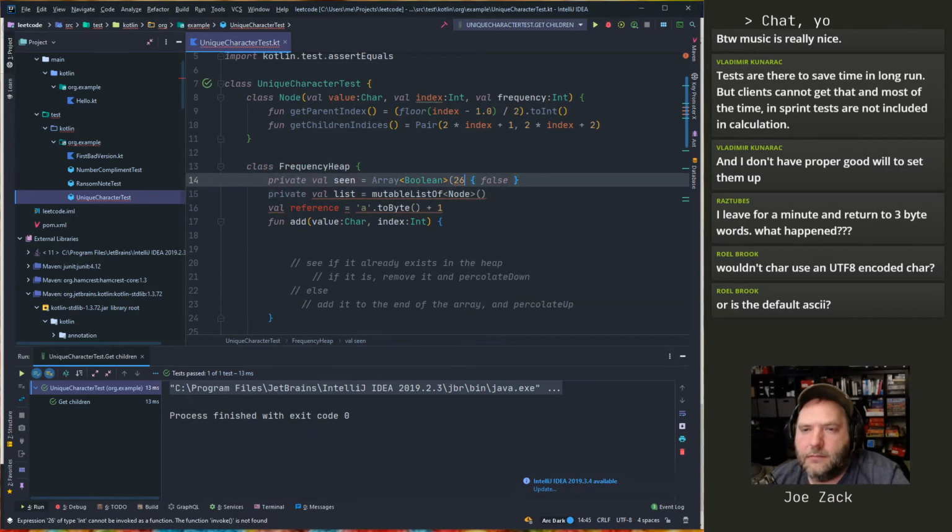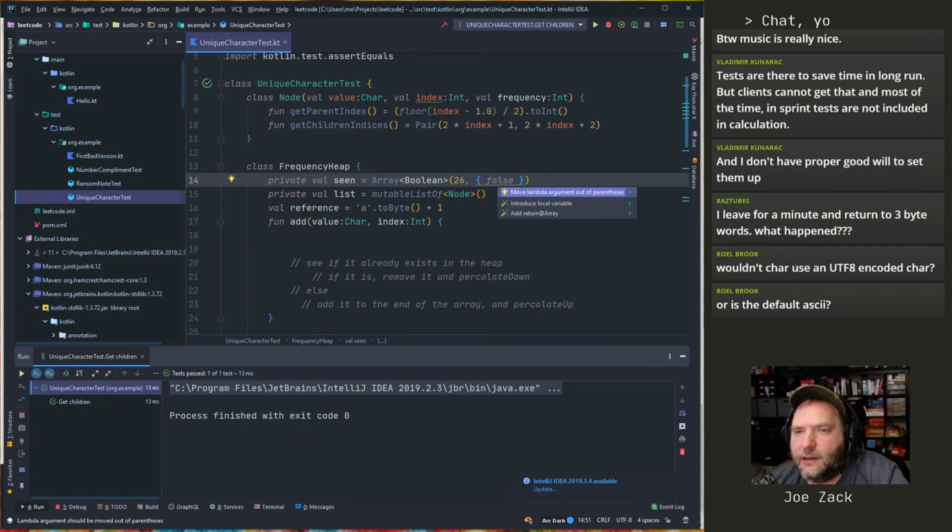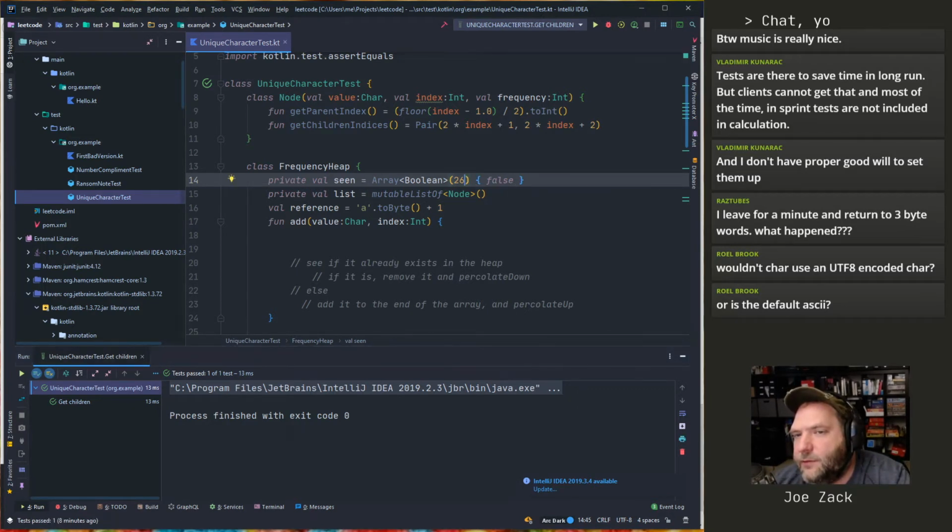Like this. There we go. And this is another weird Kotlin thing where this is technically an argument. So that's valid syntax, but if you click on it, the style guide recommends that you move your lambdas to the outside of the argument by default, if they're the last argument. It's kind of weird.